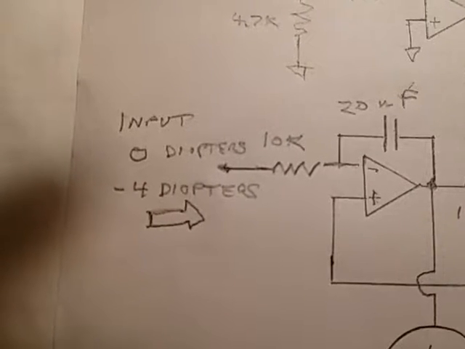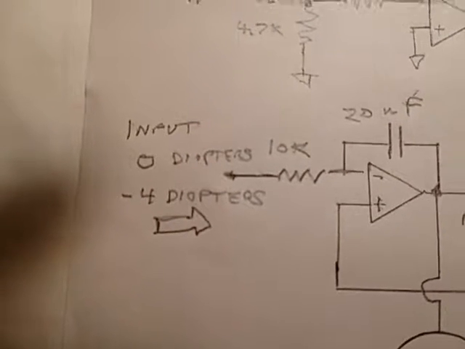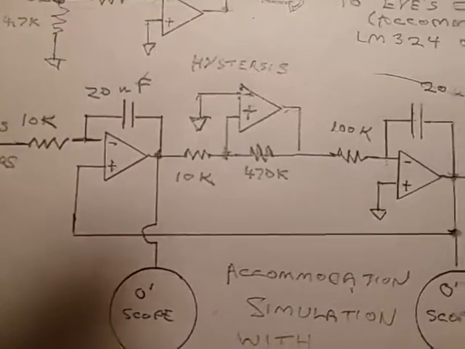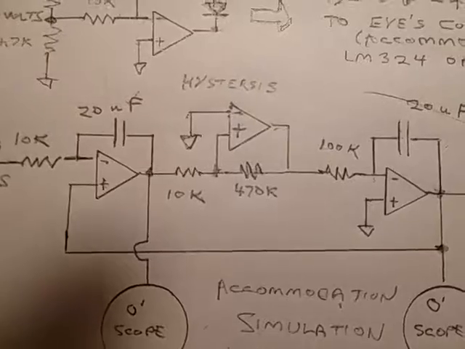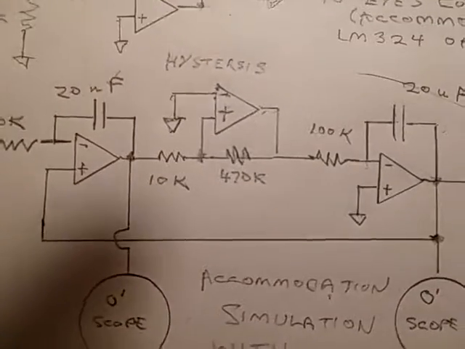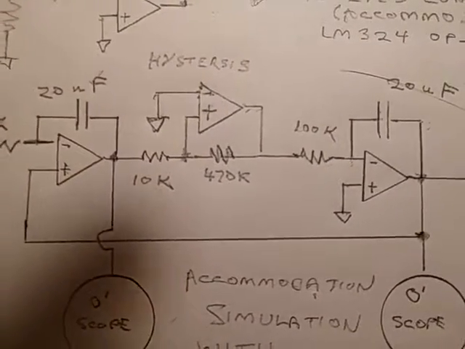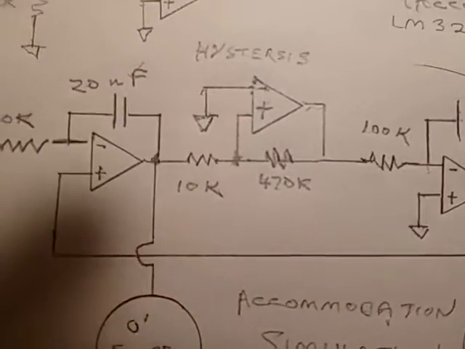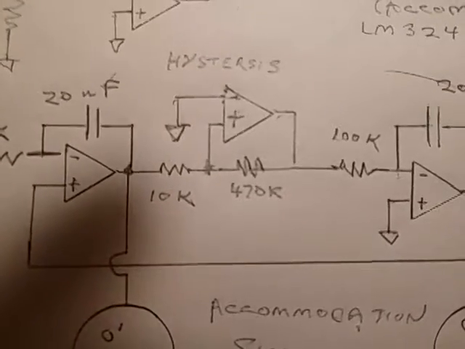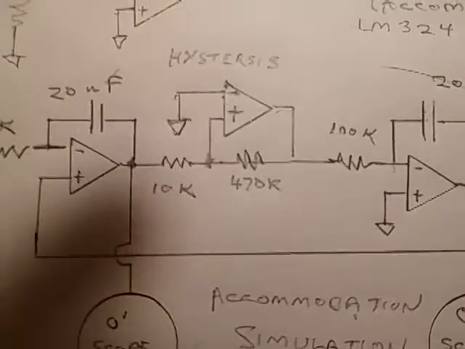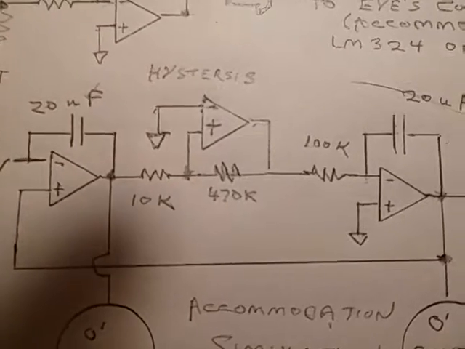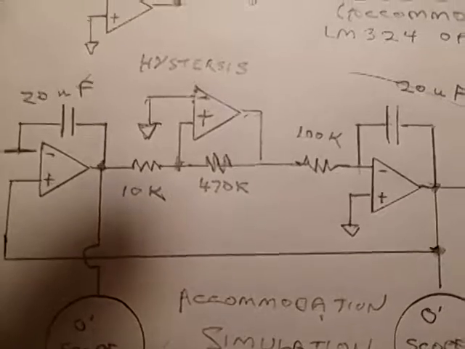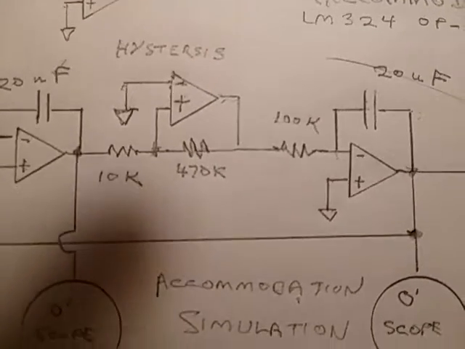Now, this is a living natural eye. It is not an eye that is failing in any way. The simulation is accomplished by the basic feedback elements of an error detector and then a motor which drives the lens of the eye. But the eye has deadband, which causes hysteresis, or oscillation, in the circuit. And this oscillation is expected and demonstrated in the human eye. The oscillation is about 3 or 4 hertz.